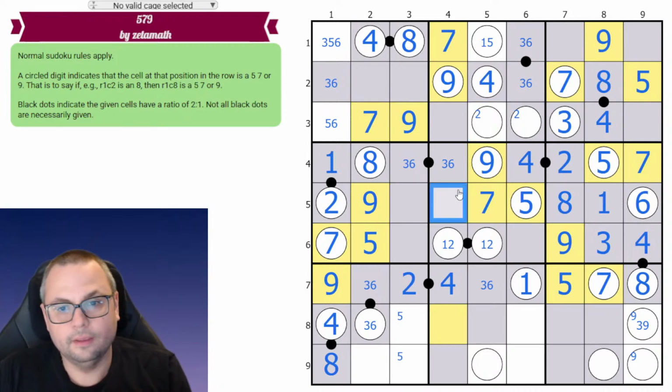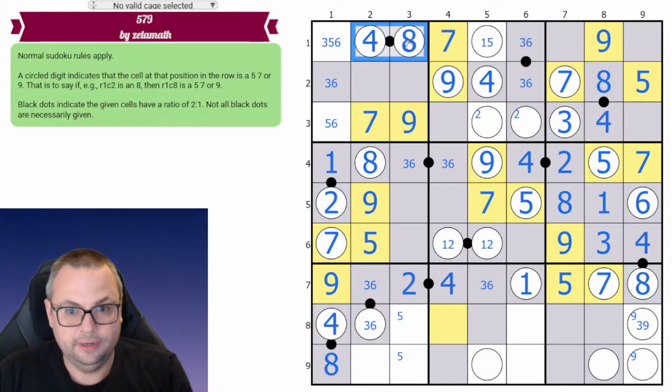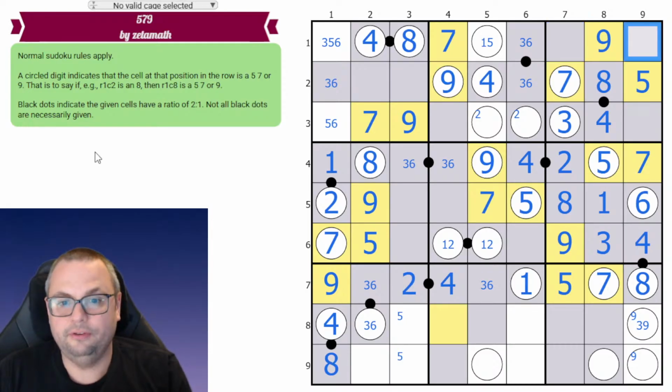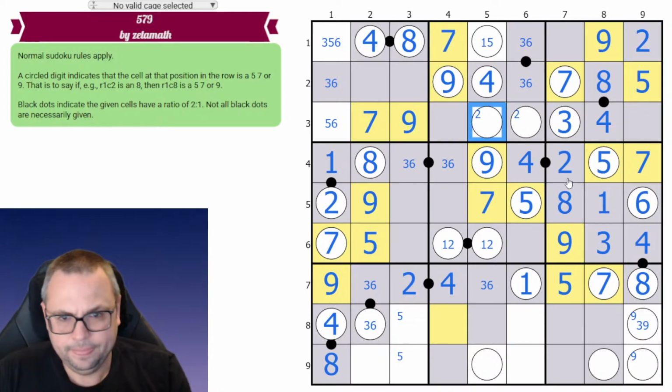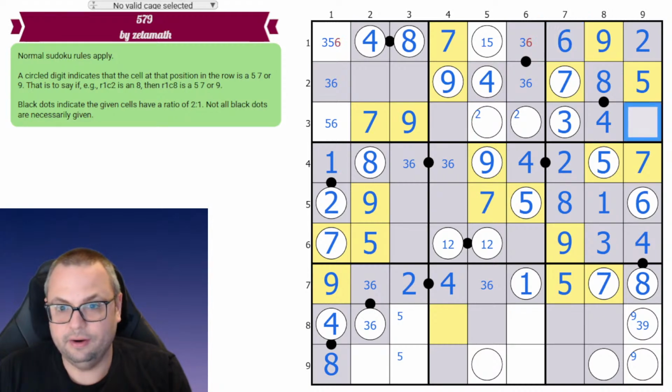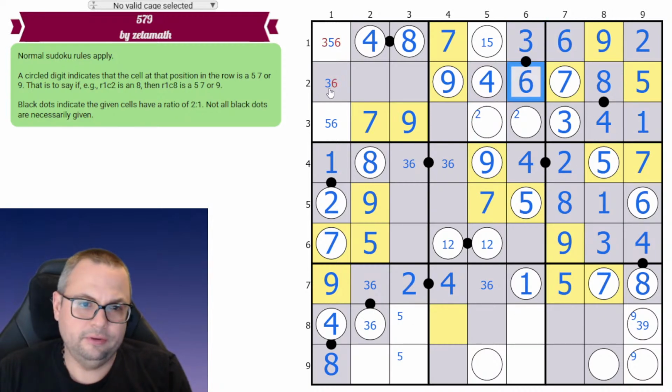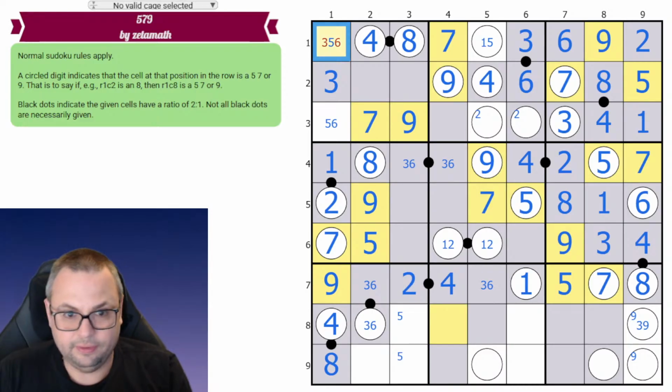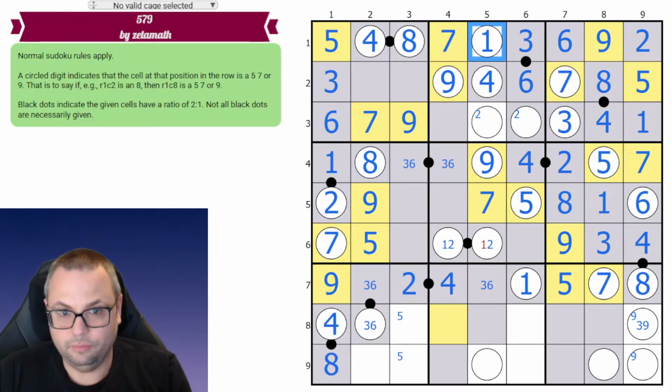Oh, I can finish box 3 with Sudoku. That sounds great. Let's place, let's see, I've still got a 1. I've still got to place a 2. The 2 is there now, owing to that 2. And now, what digits am I missing? I'm missing a 1 and a 6, right? And the 6 goes there, so the 1 goes there, which is going to sort out a lot of this stuff, because that is going to be the 5 and the 6, which is going to make this the 1.